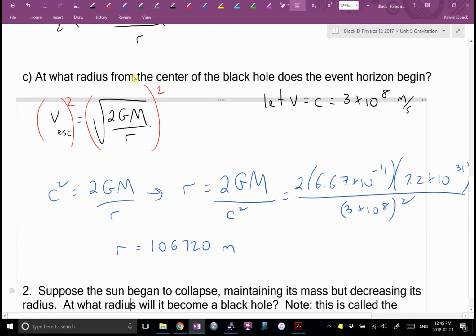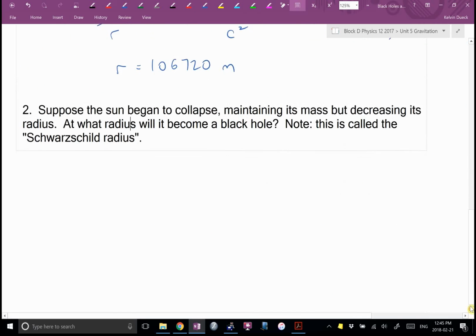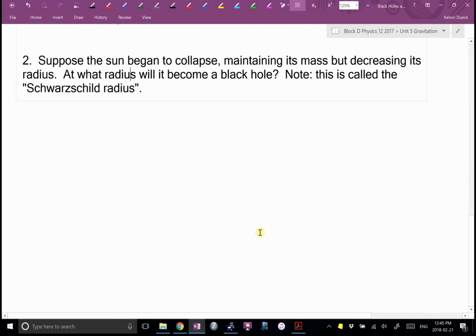Turns out, if you can calculate the event horizon radius, the fancy name for that is the Schwarzschild radius. That's the radius beyond which, if a black hole is going to form, the star has to get smaller than that to create a gravitational field big enough that light can't escape, which means you can calculate what a star needs to do to become a black hole if you know the mass of the star. We have the mass of the sun. It's on our sheet. Oh, yeah. It's 1.98 times 10 to the 30.